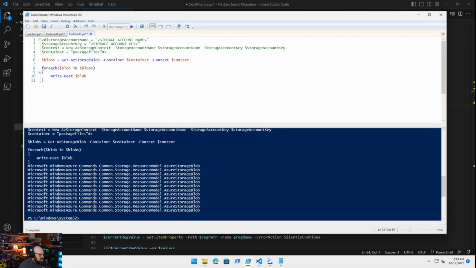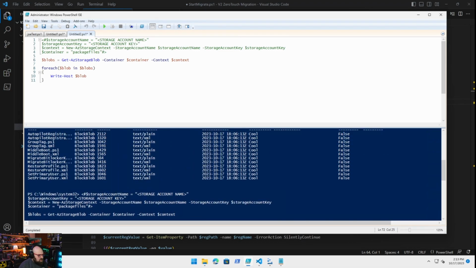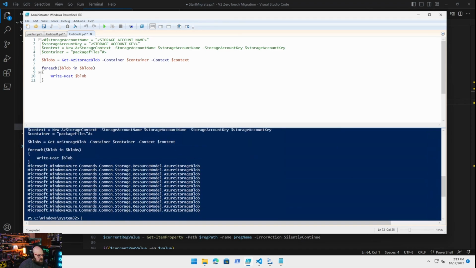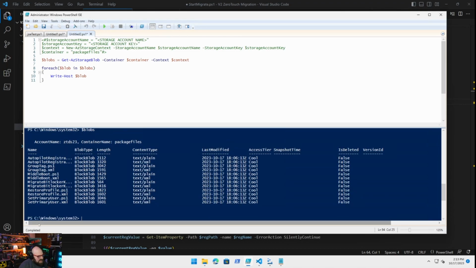So see what that is? For every blob in there, it's giving me something. That's not what I want. I want to download the file, because if we go to get that from blob storage, it's not going to work because it won't exist. If I scroll back up to blobs, take a look, we need the name.